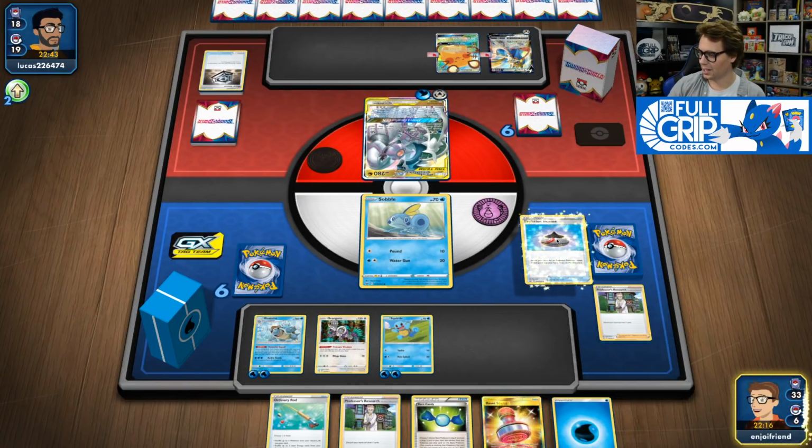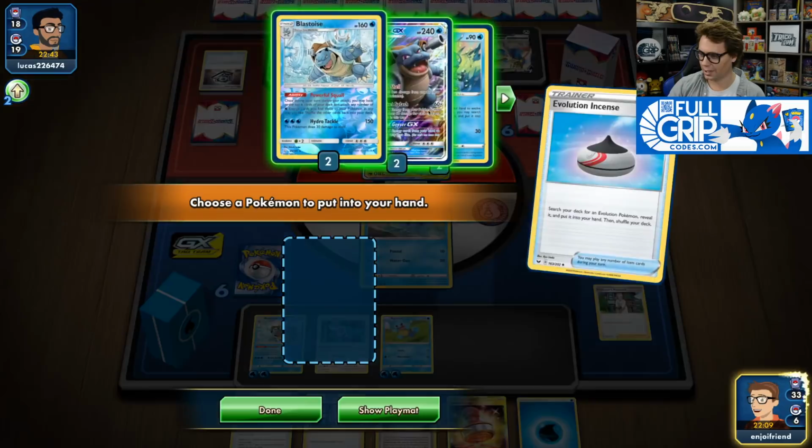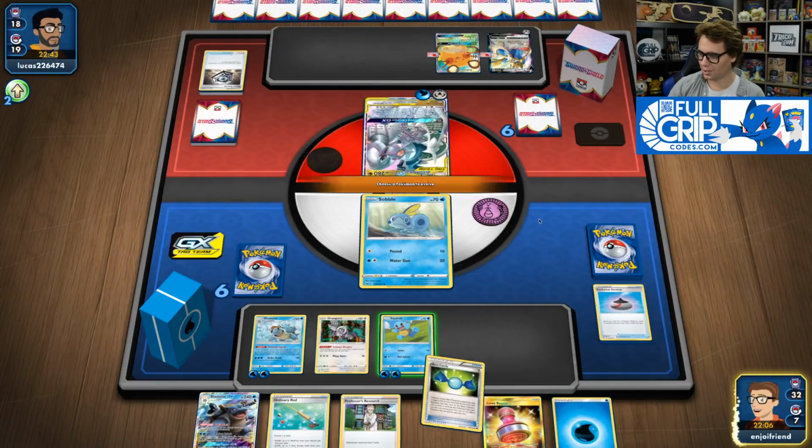Okay, so I could Rare Candy into Inteleon, but that doesn't really make any sense. We're just going to go get the Blastoise. Absolutely. So we're going to go get Blastoise-GX. We're going to Rare Candy into the Blastoise-GX.